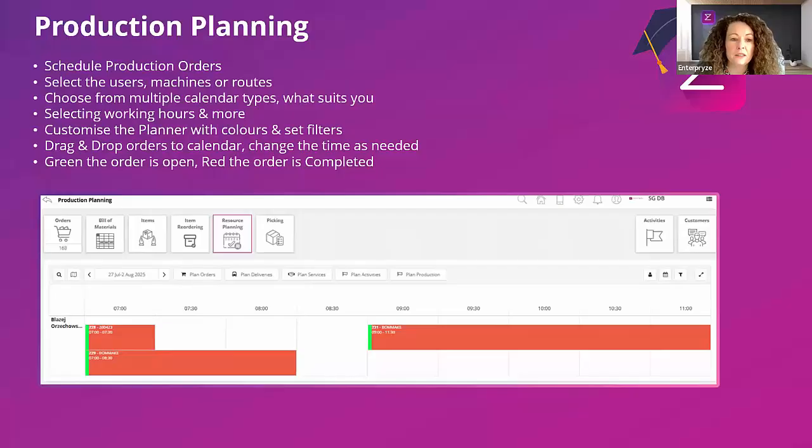So what we can do here, this is just showing you very visibly on the resource planning, schedule those production orders, select the users, machines or routes that I've mentioned, and choose from different or multiple calendar types. So choose what suits you. This is something we're making changes and updates to all of the time. I personally like the timeline view. Everybody's different.